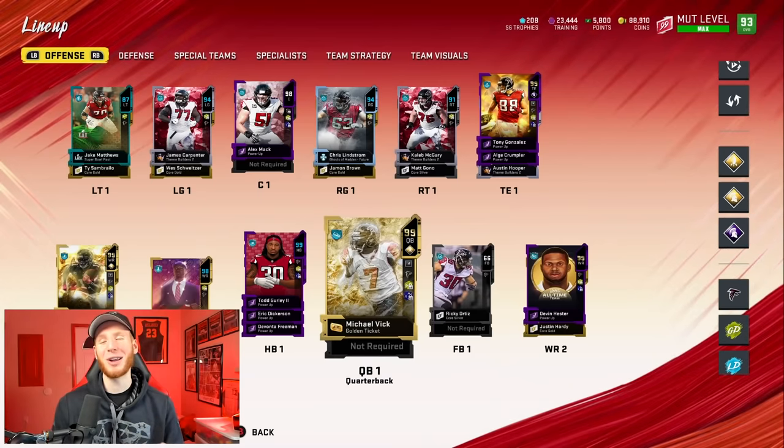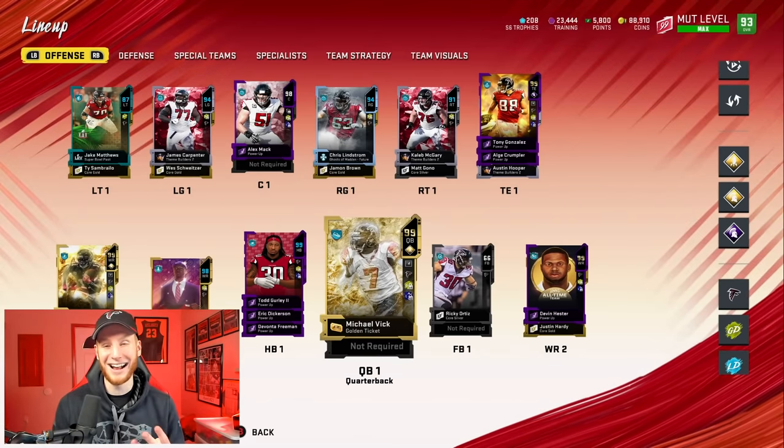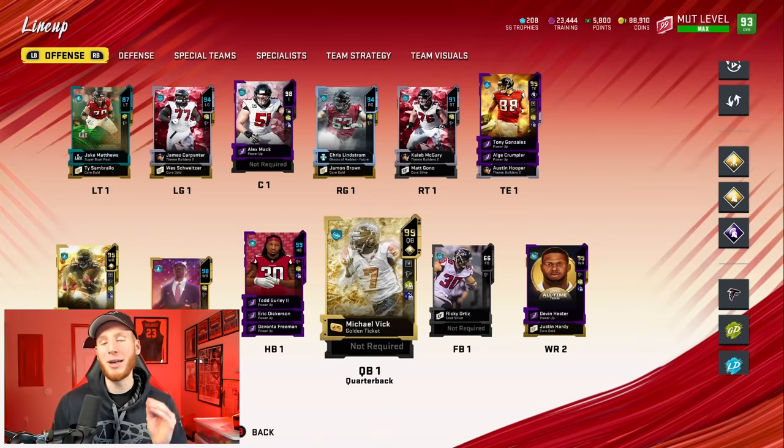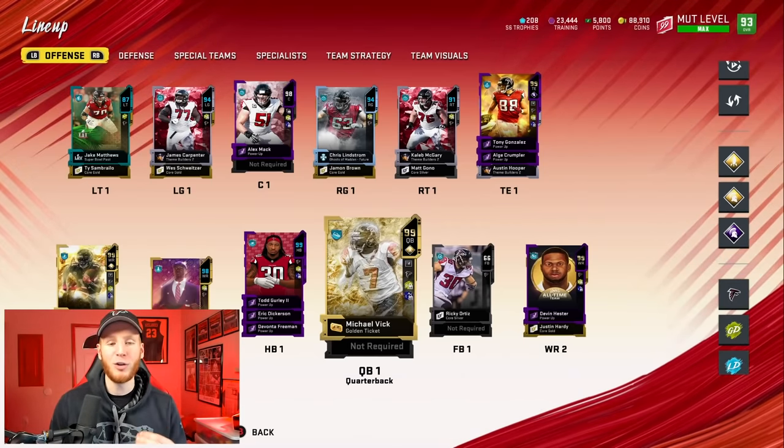What's good, everybody? We're back, and today we're gonna be knocking out the Falcons theme team gameplay. As you can imagine, this Falcons offense is super stacked to the max. We have four gold 99s, and we have a bunch of players that get juiced to 99s. This is by far and away the best offense we've used. I don't have to play a single game, and I know that this is the best possible offense we've used.